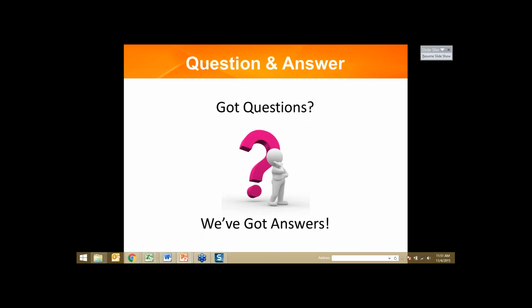Okay, it looks like we have one question from Tom. Can the workflow be ad hoc, or does it have to follow specific business rules? I guess I'll take this one as well. So workflow can be ad hoc.